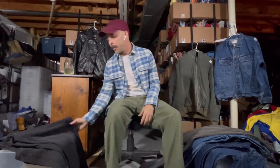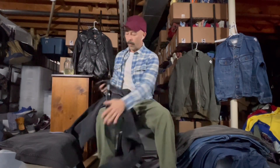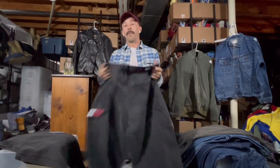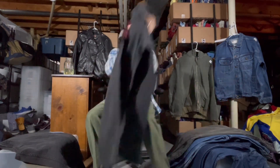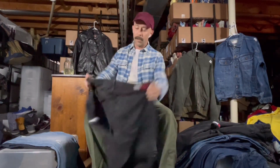If you know me or have been reselling, you remember vintage Tommy used to be really good. I actually took a bunch of vintage Tommy off my store, but I want to share something that still has a really strong sell-through rate: vintage Tommy black carpenter denim. I have the jeans here — it's not a great size, it's 38x30 — but people wear these really baggy. A person who wears a 34 or 36, even smaller, like skaters, their pants are huge.